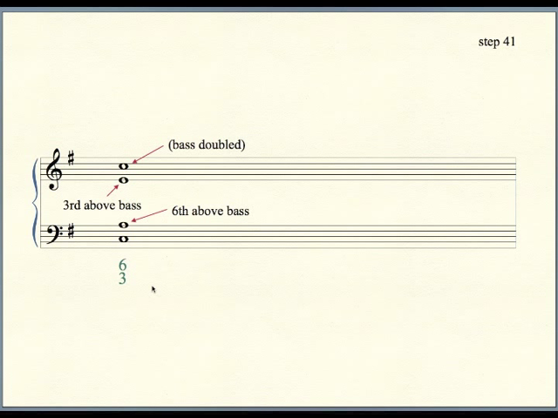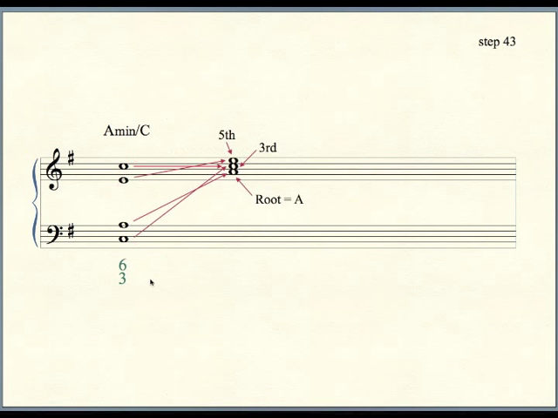How do we then determine the root? Well, if the third of the chord is in the bass, then by definition, the root of the chord must be a third below that bass note, in this case, A. We can test this by taking all the letter names of pitches in this chord and rearranging them in close position on one staff. Here the root appears at the bottom of the triad. If we're still in the key of E minor, we can then add a Roman numeral to our original chord. A is scale degree 4 in E minor, so we label the chord 4, 6, 3. Remember that Roman numeral analysis occupies its own line below the figures.